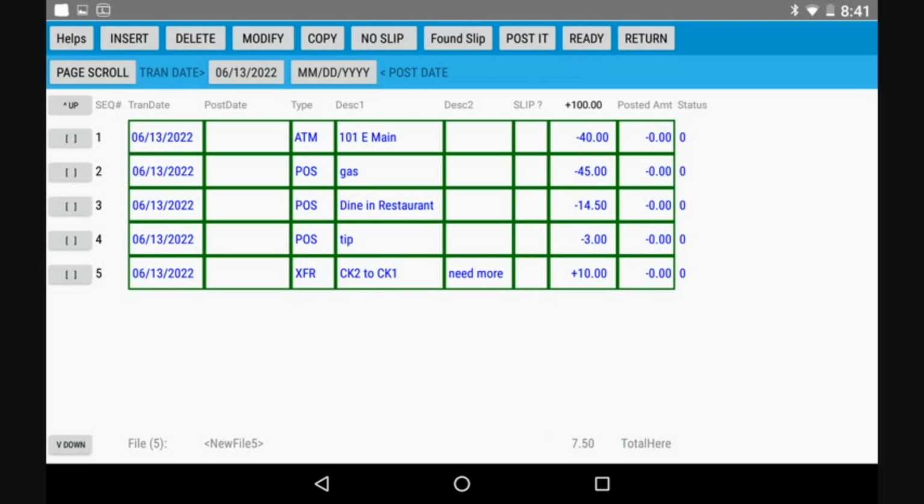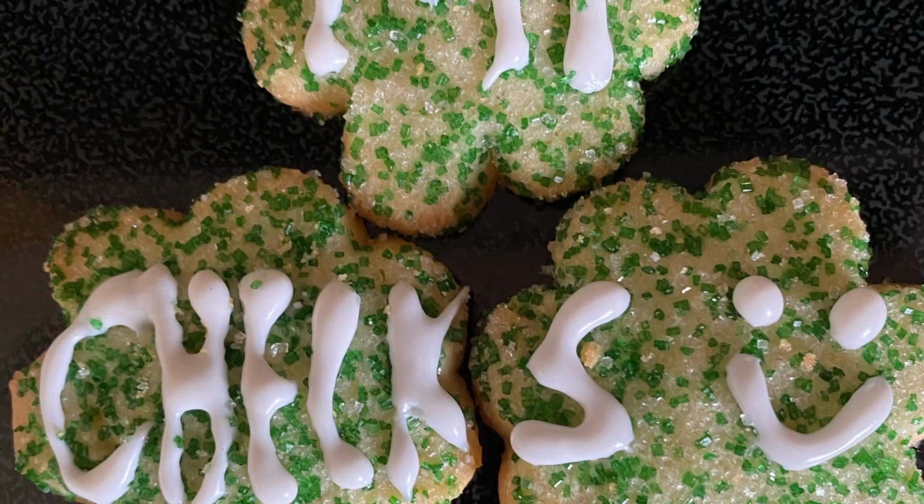And while we have the mobile app open, we can flag lines in our spreadsheet that the bank has received the transactions. This is accomplished by putting the word ready in the post date column. Watch how fast we can update the spreadsheet with the ready command. Notice that of the 5 lines listed, all but one line is flagged as ready. This is because the bank has not received the tip amount of $3. When this $3 tip arrives at the bank, we will not overdraw.